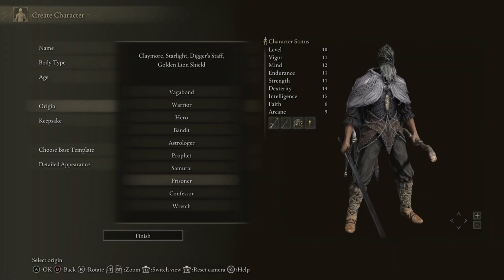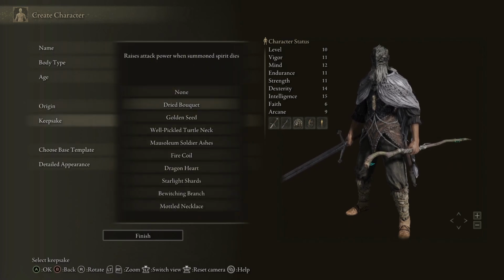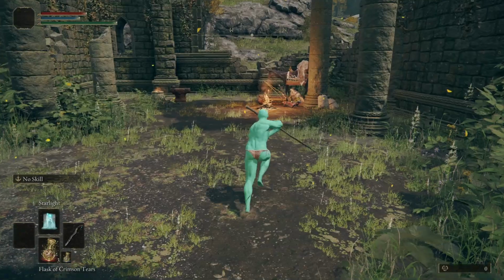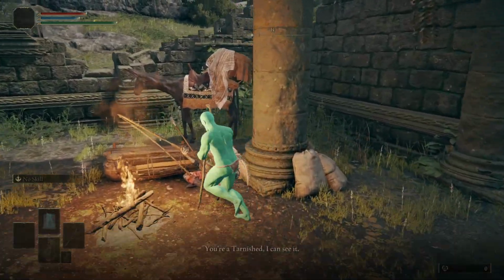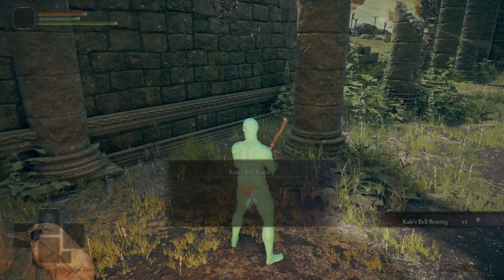I actually decided to choose Prisoner for this run, as it had a Claymore, and Claymores go crazy. As with any Elden Ring randomizer, the beginning consisted of a whole lot of looting, so I'll just showcase the Ashes of War that I find and where I snag them, along with any progression-based items.